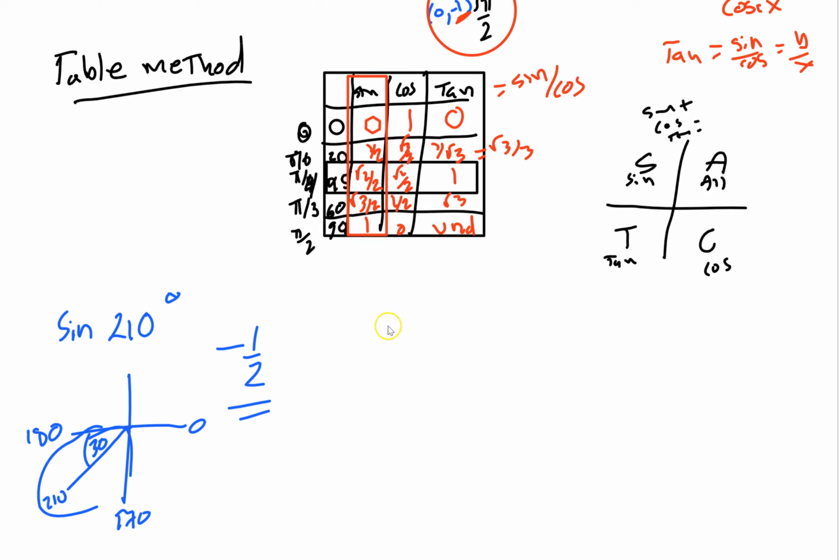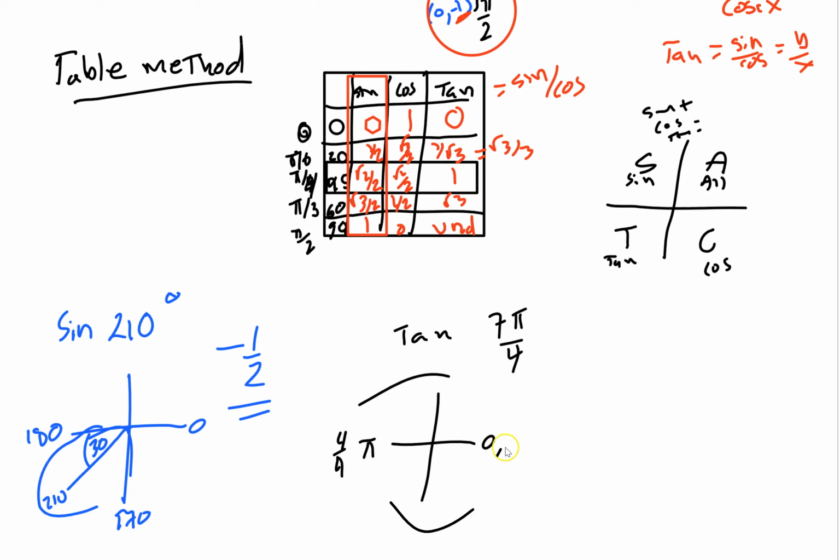Let's do another example. Let's do tan of, what haven't we done yet? Let's do 7 pi over 4. So 0, pi is 4 over 4. Now remember, I gotta go 7. So 4 over 4, go around again, 8 pi over 4, also known as 2 pi. So we haven't reached there yet. We're a little short, so we're down here in quadrant 4. It's over 4 though. Tan at pi over 4 is 1. So I know it's 1. And then it's in quadrant 4. Remember, quadrant 4, only cosine's positive. So it makes my tan negative.